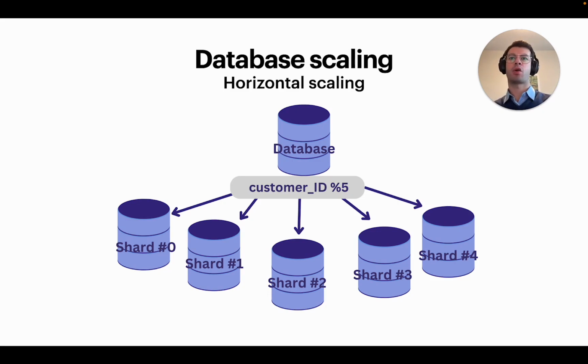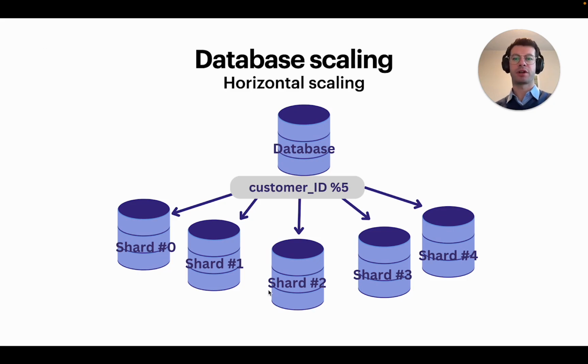Which brings us to horizontal scaling. What is horizontal scaling? Horizontal scaling, also known as sharding, is the practice of adding more servers. So you scale out, as we see here. Sharding separates large databases into smaller, more easily managed parts that are called shards. Each shard shares the same schema, though the actual data on each shard is unique to the shard itself.